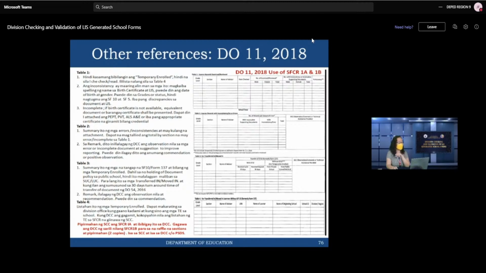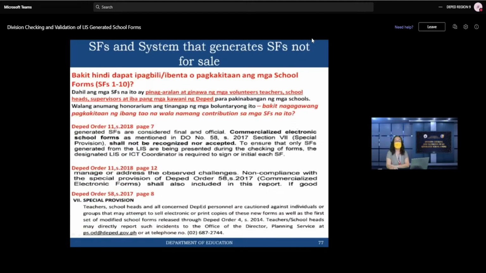Gagawa ang DCC ng sariling SFR 1B para nasa raffle na sections at pirmahan in 2 copies. Isa sa SCC at isa sa DCC care of PSBS. System, SFs and system that generates SF not for sale. Again, it's actually not for sale.